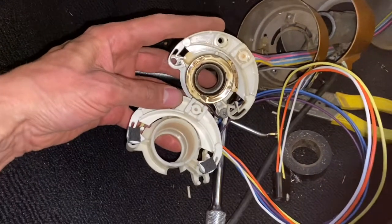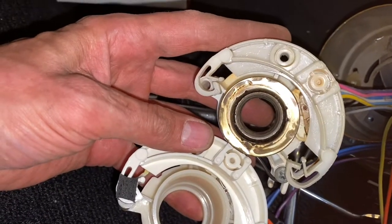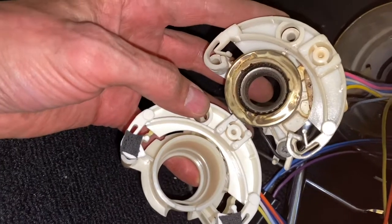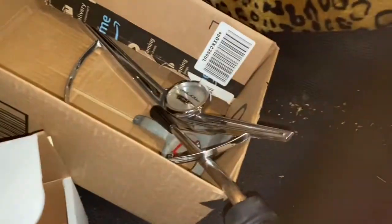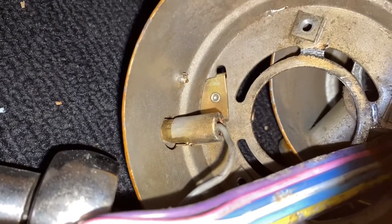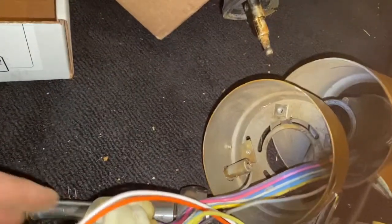I got this switch from Cars Inc and it looks to be a really high quality switch, but there's a couple things I'm gonna have to deal with. You see this shiny gold part — that's the contact for the horn — and then inside that is the upper bearing for the steering column. Notice they don't come in the switch, so I'm gonna have to pull those out. The contact for the horn is that little black wire coming out of this top switch. I'm going to need to splice that out of this wiring harness, and then there's a light bulb right there for the PRNDL — the parking indicator. I'm gonna have to get that wire out of this loom and transpose it to the new switch too, so that's kind of a pain.